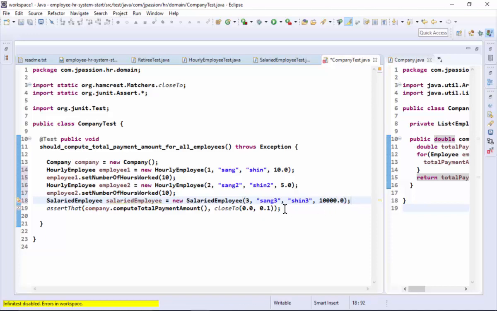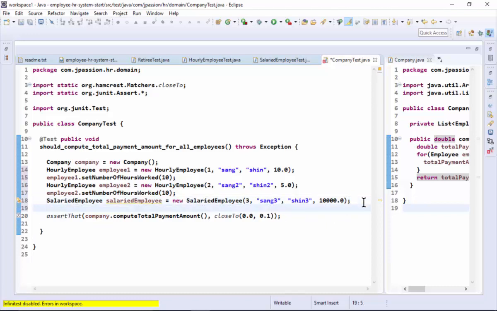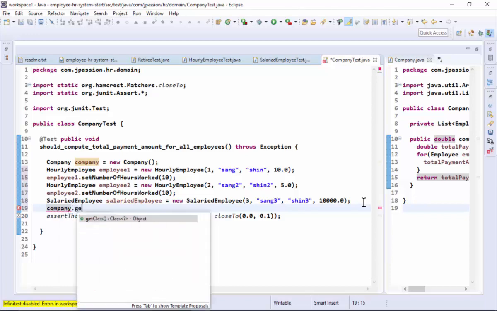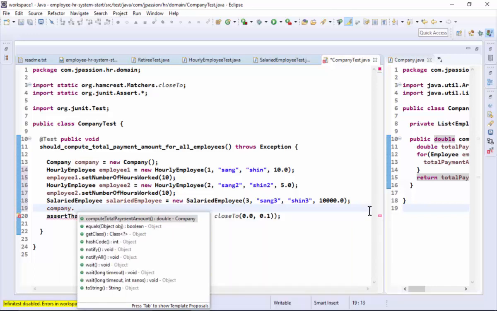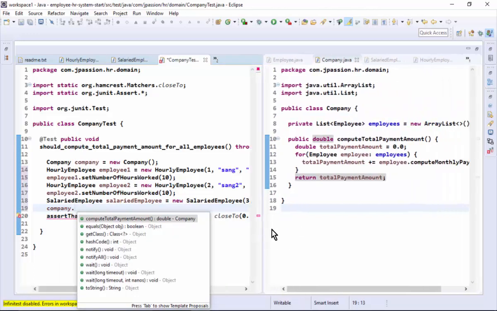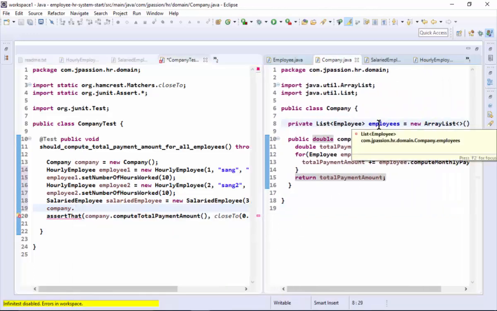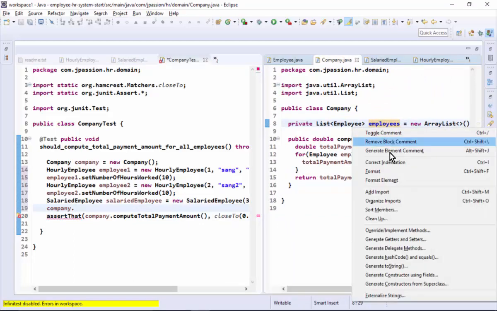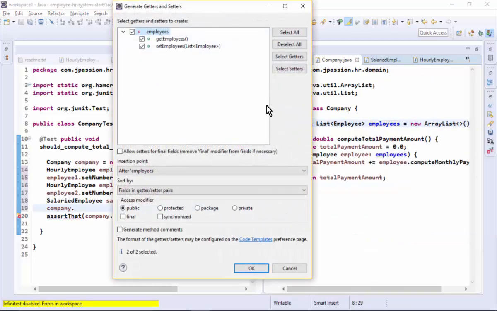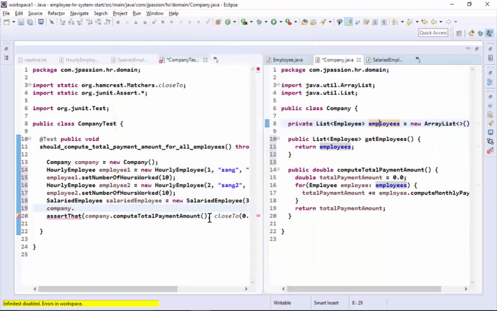Okay, so we need to add these employees to the company employee list, right? So we have a company, and we need a get. Oh, it doesn't have a getter method, so we need to create one. So go to the company class and generate the getter. We don't need a setter, so we're just going to have a getter method here.